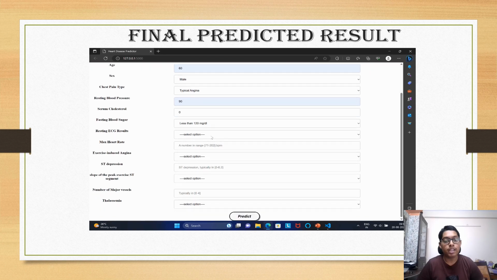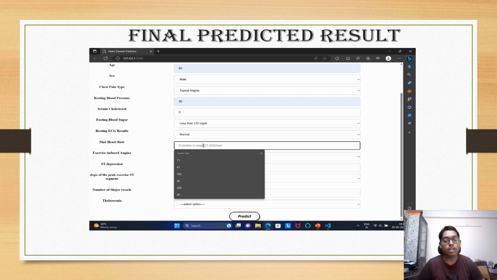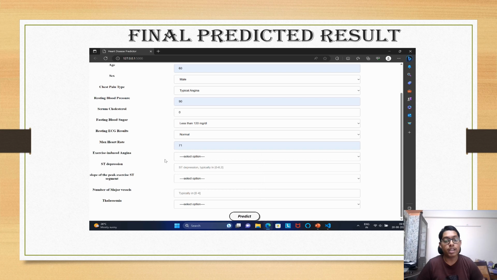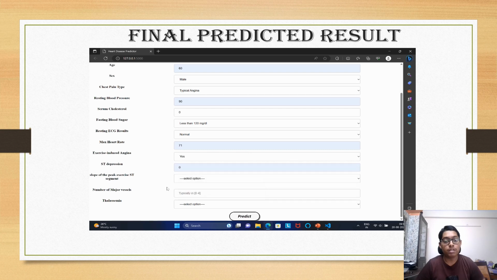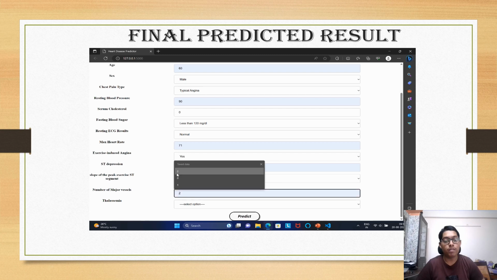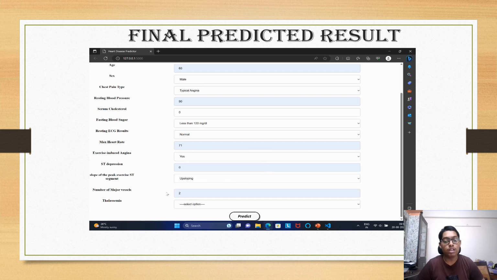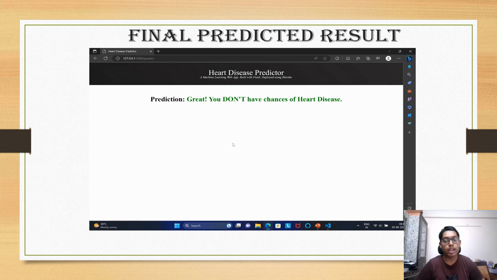Then I select the ECG result normal, heart rate 71, angina as yes, ST depression 0, slope of the peak exercise ST segment upsloping, number of major vessels 2, and thalassemia normal. After selecting all the values in the drop-down menus, I get the result that you don't have chances of heart disease.